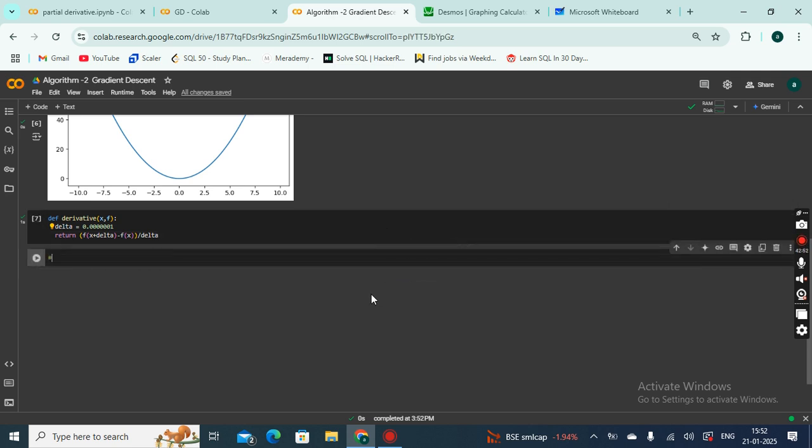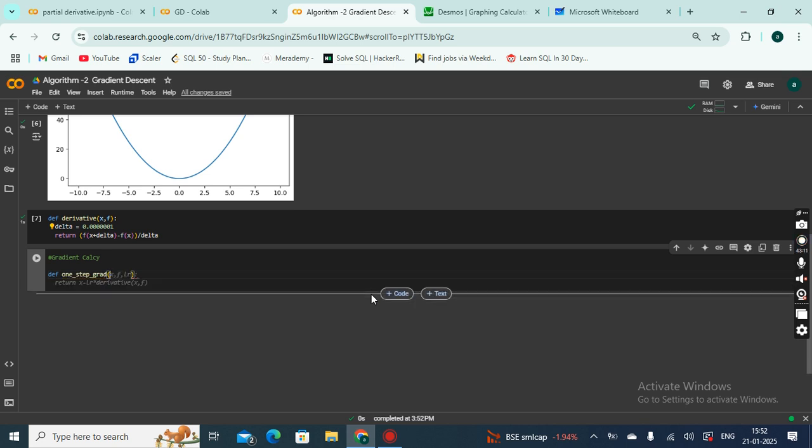Now what I will do next is the gradient calculation. For gradient calculation, again we can create a function. Let's say def one_step_grad, and I will just use that as the name. In this one step grad, what will I need?